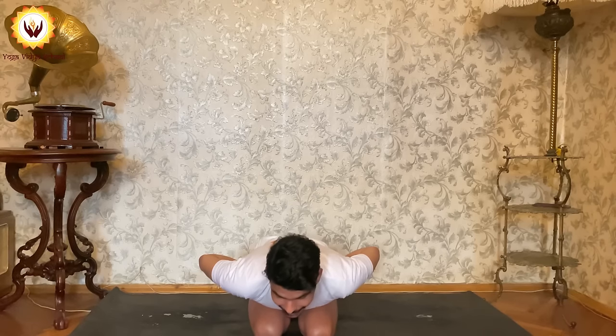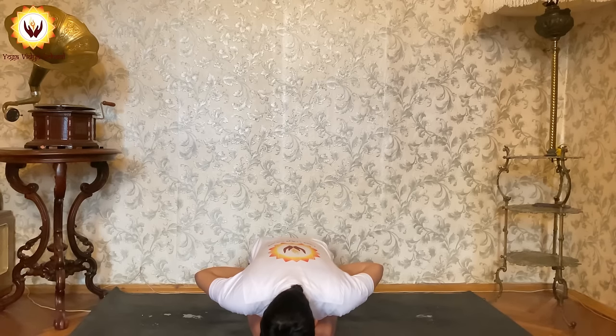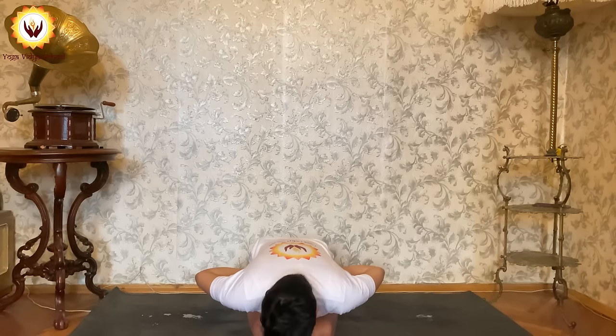The second step starts when you stay in the pose. How? You will inhale, you exhale. And as you go down, you have to go completely down. As you go down, you completely exhale, so the stomach is empty. And here you will take 5 deep, slow breaths in this position. Inhale, exhale, inhale, exhale, inhale, exhale, inhale, exhale. And once you complete, with inhalation you come up. And then exhale, relax. This is the second step.